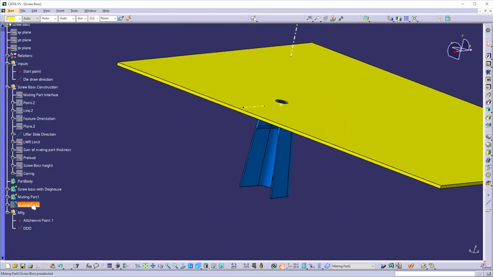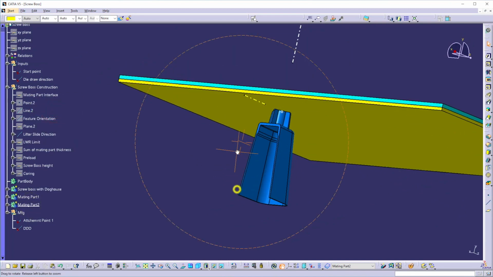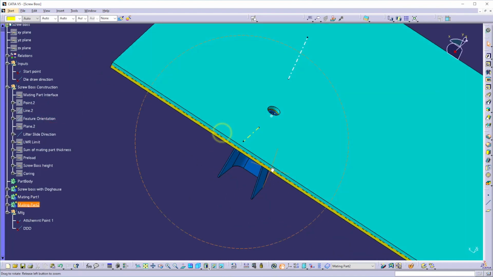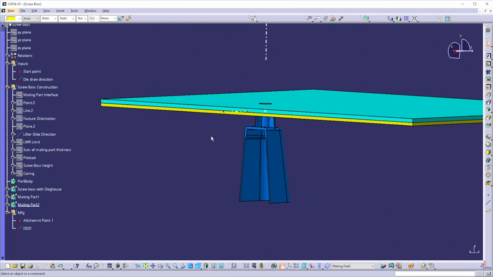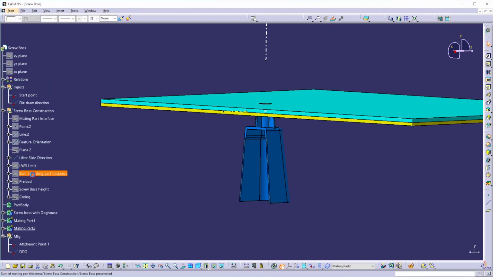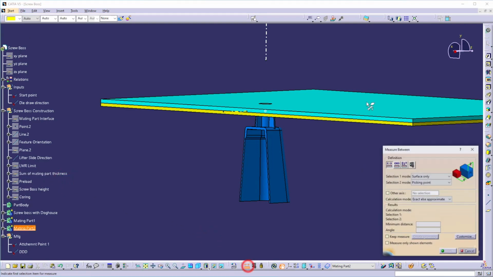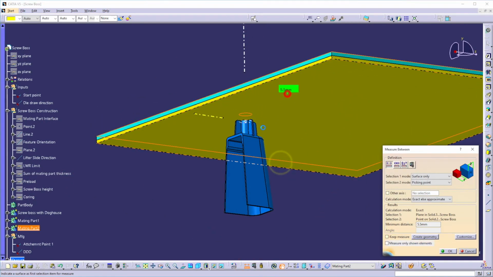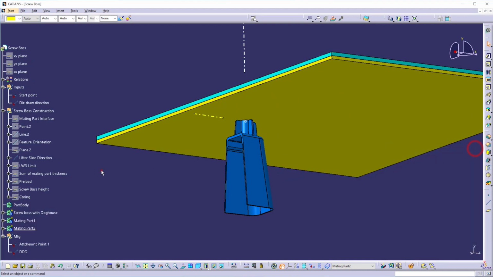Now we have one more mating part and we need to modify the screw boss accordingly. So you can go to this summation of this mating part thickness. Let's measure the distance of this. It's 5.5. So change that to 5.5.